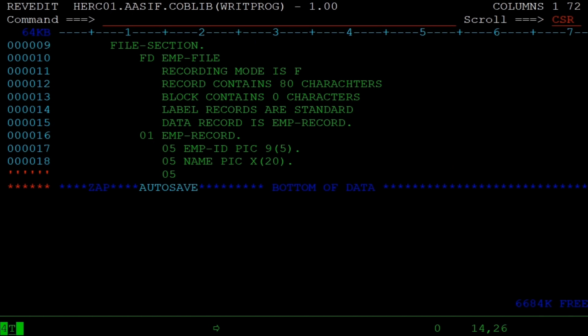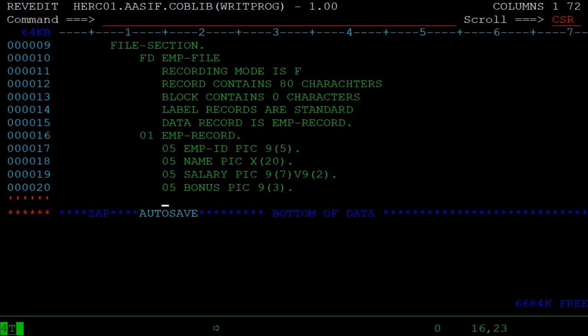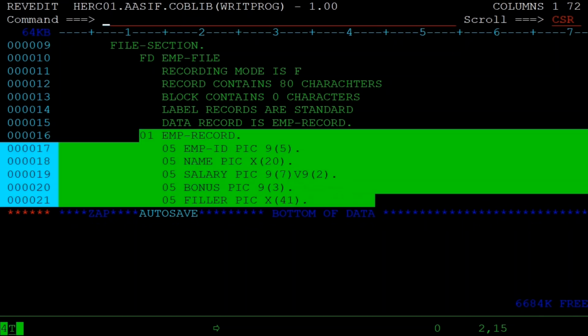Next we have salary, a numeric field, PIC 9(7) with an assumed decimal V99. Then we have bonus, a numeric field of 3 bytes, PIC 9(3). The rest we have as filler, PIC X(41).